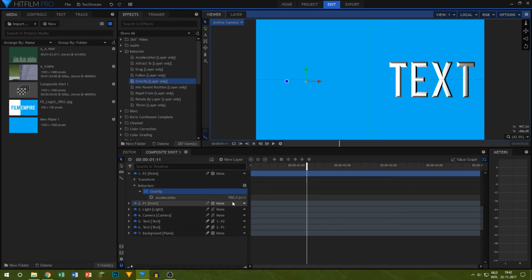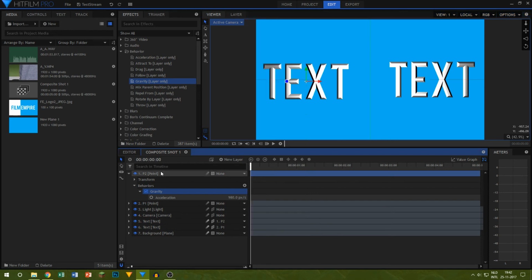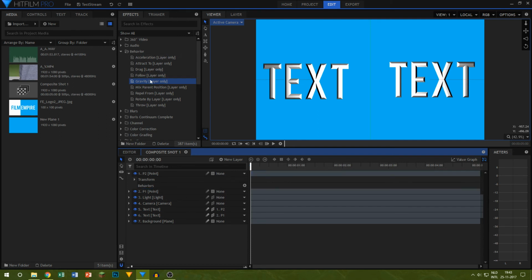Oh, that's also really nice that they have 980 pixels per second, because some of you out there know that gravity is 9.8 meters per second squared. I think it's meters per second squared. Yes, well, that's the acceleration, of course. So we have some gravity.